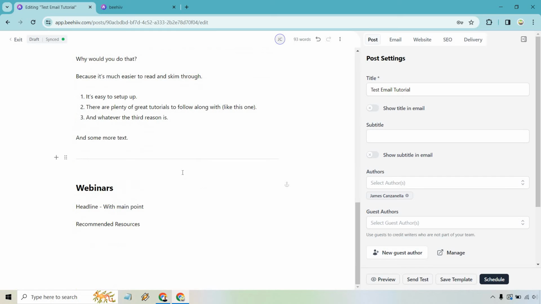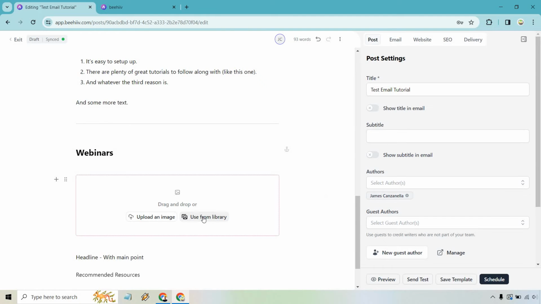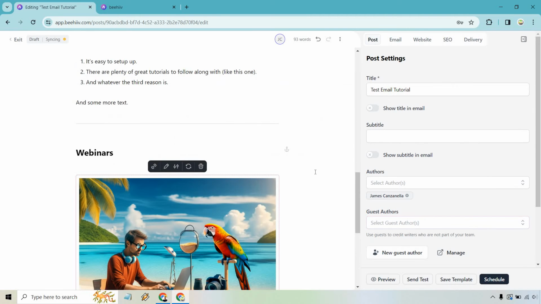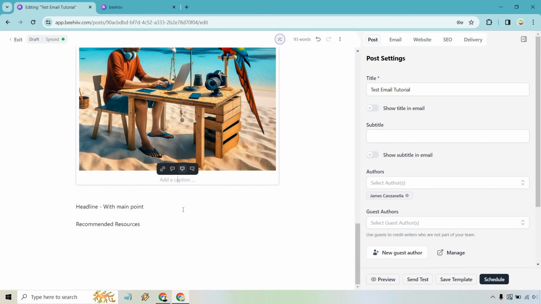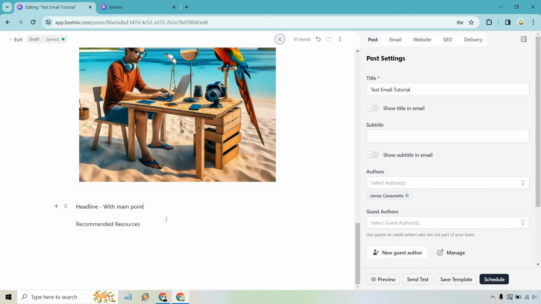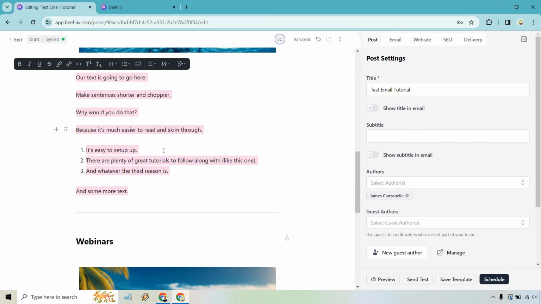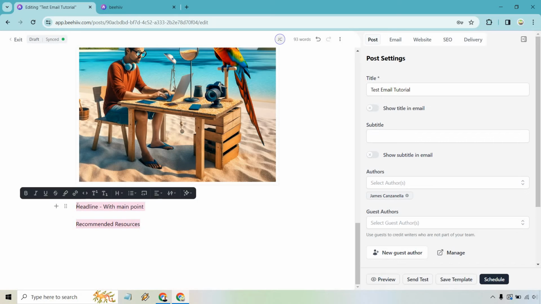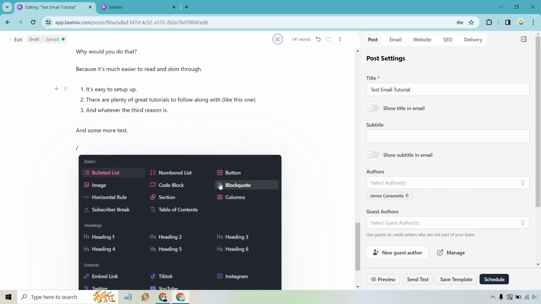Okay. And once again, we're going to have another image. Let's do / and let's do image again. And of course, we'll just use the parrot, having the parrot assistant while working, by an island on your laptop. Like I said, marketing island vibes, and once again, I'm just going to copy this right here and just paste it in so that we know we have some text there. Okay. Let's do our line break one more time.